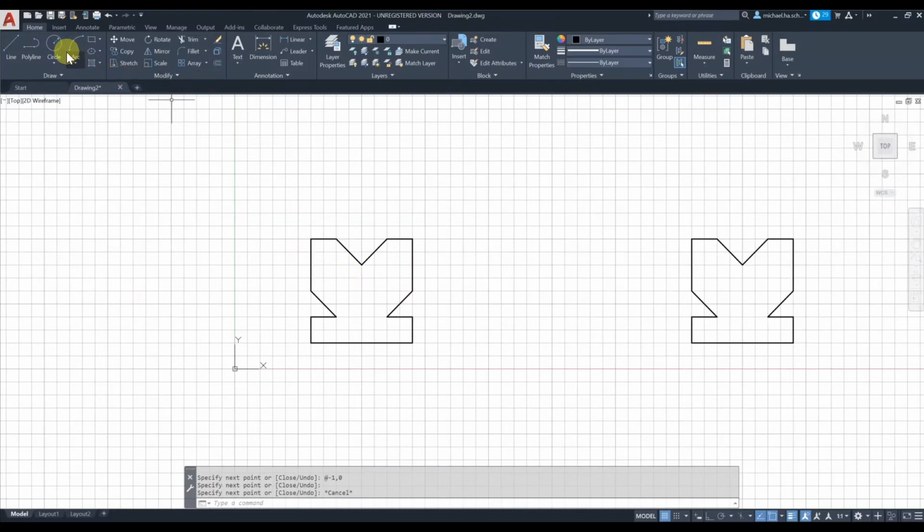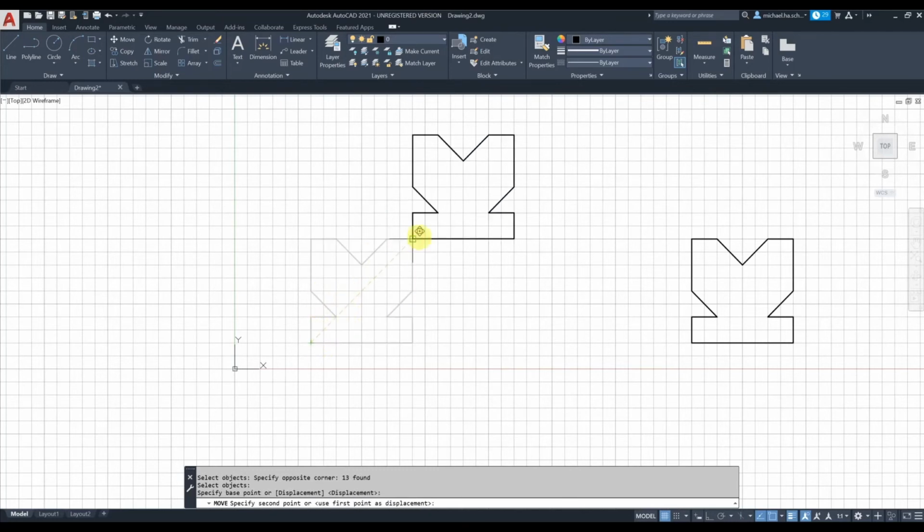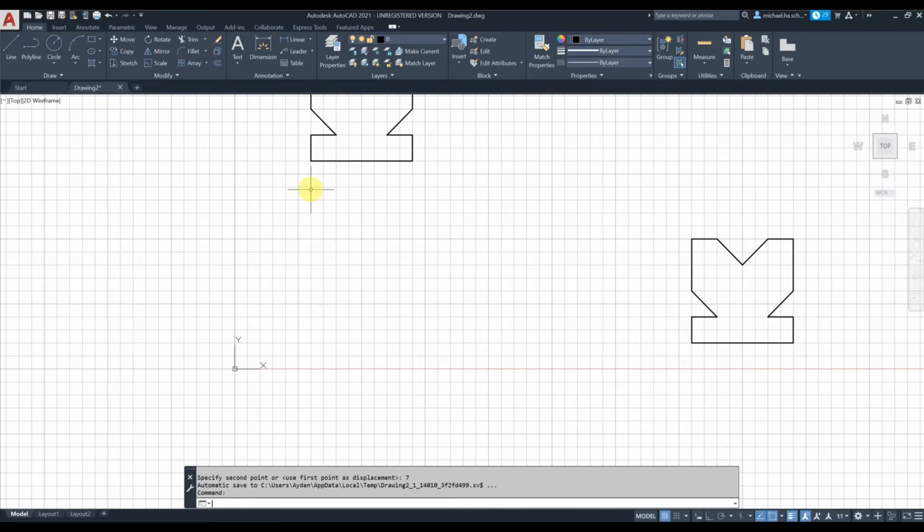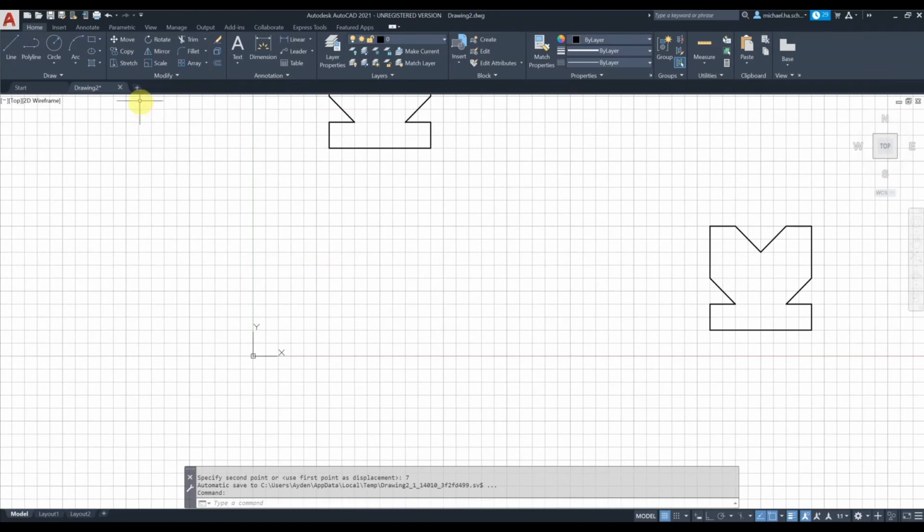So again, we're gonna select this object. When you're done, press enter and select somewhere on the screen. Let's move this along y-axis. Let's move it 7 units up. Okay. Now grab line command from 3, 1, as you see.